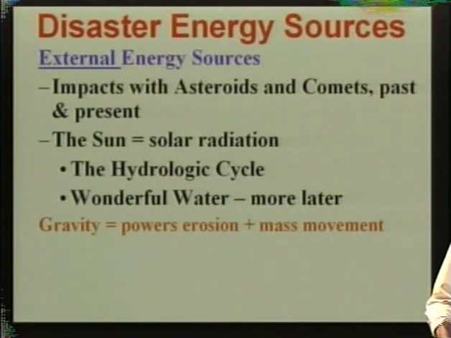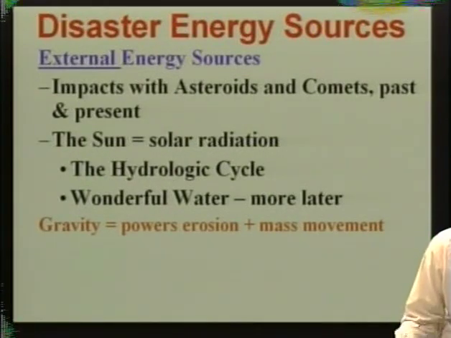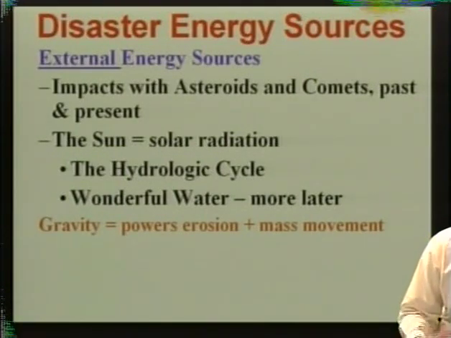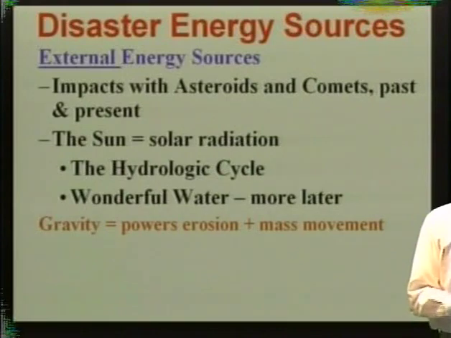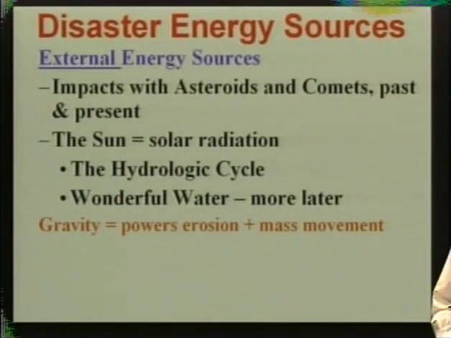That solar radiation has a major role in our hydrologic cycle, the water cycle, which, of course, deals with water. Good old wonderful water. I'm going to say more about water in a little bit. And one of the other forces in the universe that's affecting and driving a lot of this is gravity. Gravity powers erosion. Things move downhill under the force of gravity, like big mass movements, landslides, rock slides like we've seen.